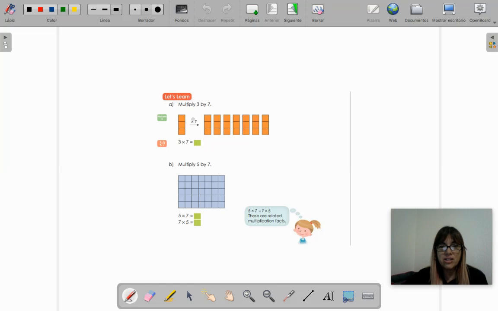Okay, so here they are just reviewing that we have 3 here. So that means 3 times 7. We repeated 7 times. Here is 1, 2, 3, 4, 5, 6, 7. So 3 times 7, and we write the answer there. That's 21. Okay, then next, they are going to show you that when you see it together, don't just count exactly like this. 1, 2, 3, 4, 5, 6, 7, and then they repeat it. So this is 7, okay? Until here we have 7.